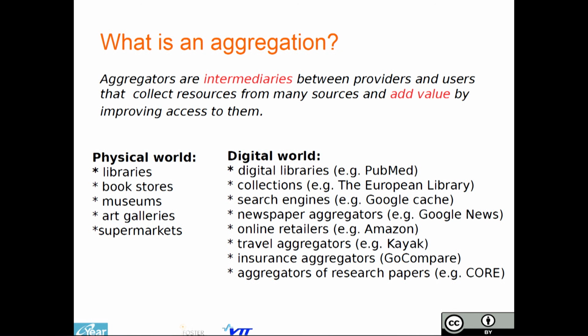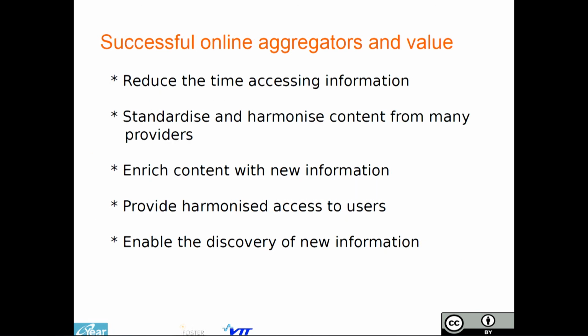You use, for example, aggregators when you do your traveling. For example, when you want to find out which is the cheapest flight to fly here to Helsinki. Those of you who came from abroad, probably you went to Trivago or Momondo or one of those websites that are out there, because perhaps you didn't have the knowledge or the time to go into every airline website and try to find which is the cheapest airline company, and then write it down, and then start comparing prices, start comparing times, and all those things. And you have online retailers, for example, like Amazon, and newspapers. So all of us have been using aggregators very often.